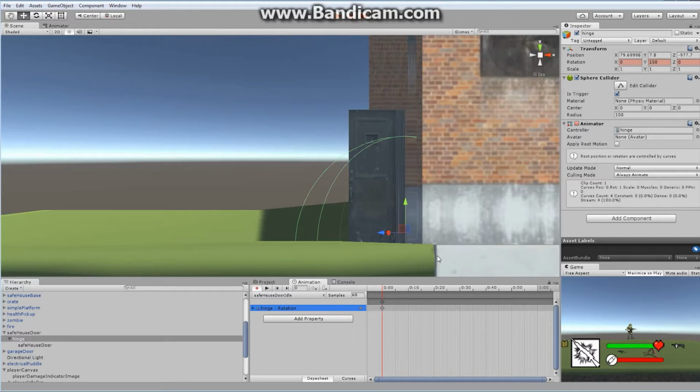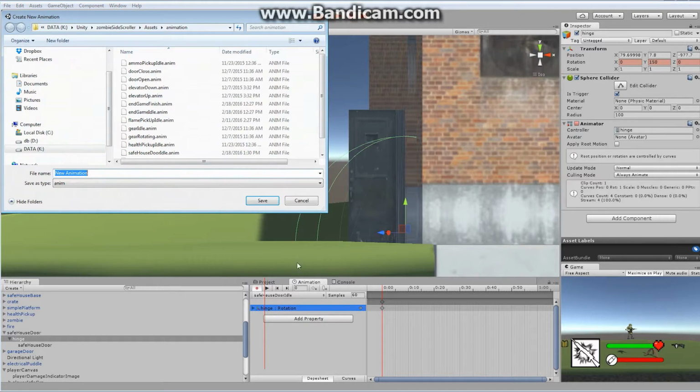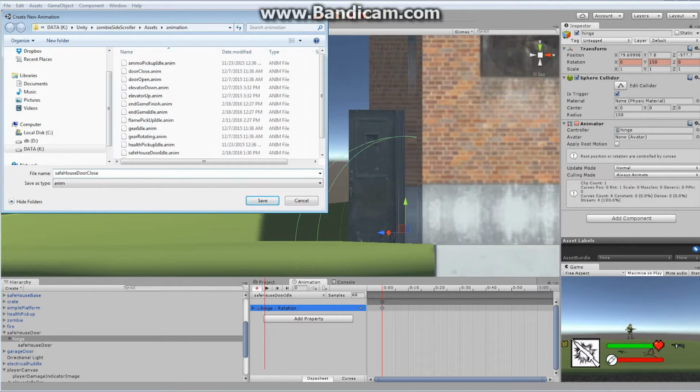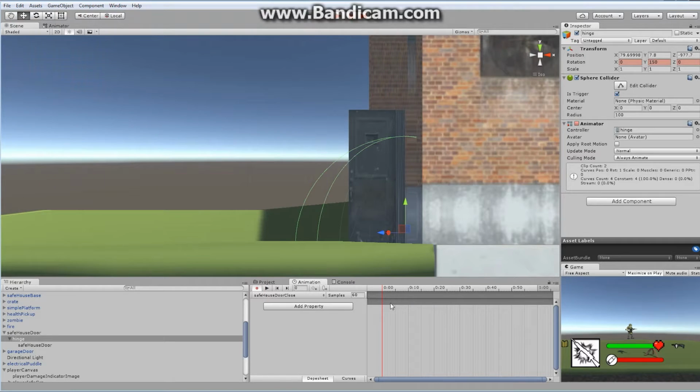All right, I'm going to add a brand new clip, create clip, and I'm going to call it safe house door close. That's fine. Save. And once again, I'm going to say add property, and I'm going to add my transform and my rotation in. Bang, and it's going to have the same rotation I used to have.